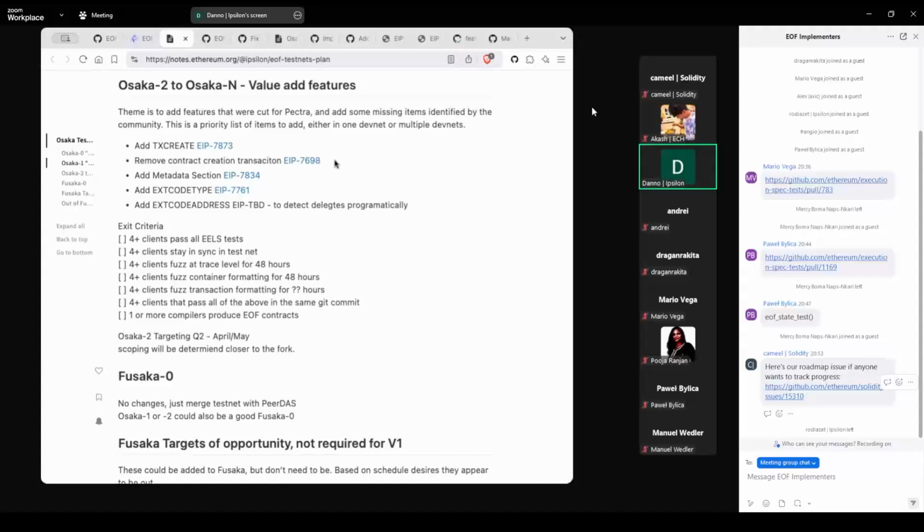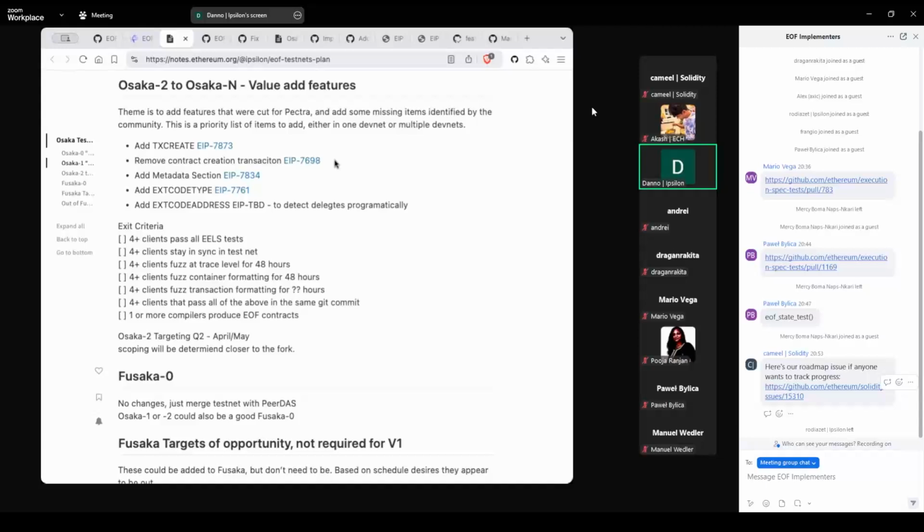And this is where we're going to need to speak with tooling providers like Foundry and not Truffle anymore, but Hardhat and all the other developer tooling people to make sure that they can handle that EOF is going to have a different way to deploy contracts. It's going to be an actual transaction, a new transaction type. That shouldn't be too scary for them, as long as they know it's coming. And we want to make sure that they're willing to get that in a reasonable time rather than relying on the old contract append and ship method. That's going to work fine with the current setup.